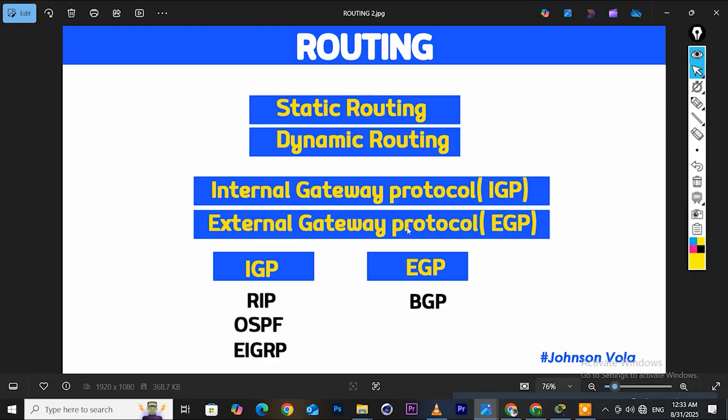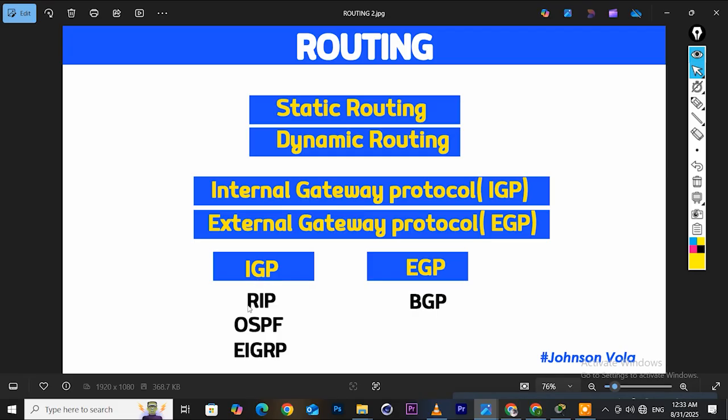Let's say someone is in Canada and wants to configure a routing protocol that links the routers in Canada with a router in, let's say, the USA. Here we use the external gateway protocol. The internal gateway protocols are of three types.